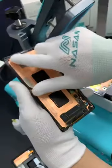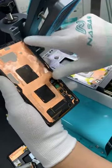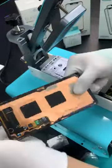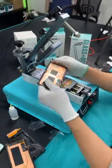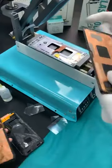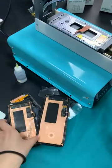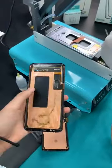See, you can see that the tape is completely intact. The entire glue is still here. So this way is easy to do. Then that's it. Already done. So we just removed three screens from the frame. Three of them are all curved screens with very thick glue on the edge.